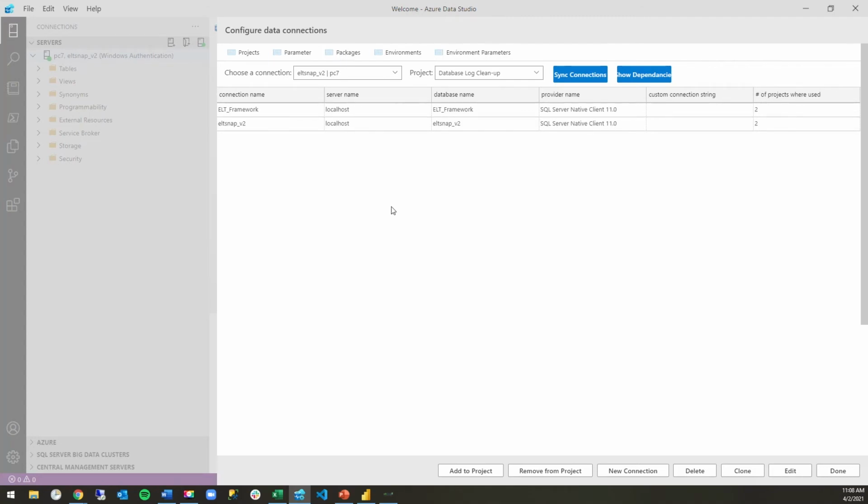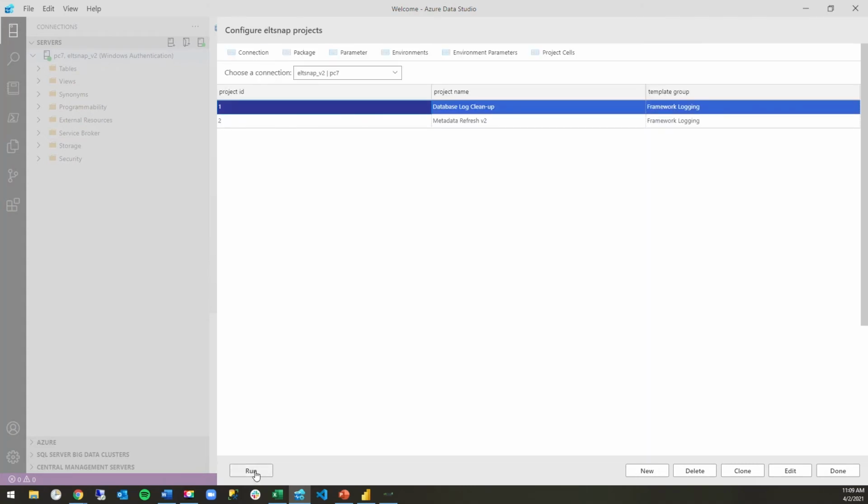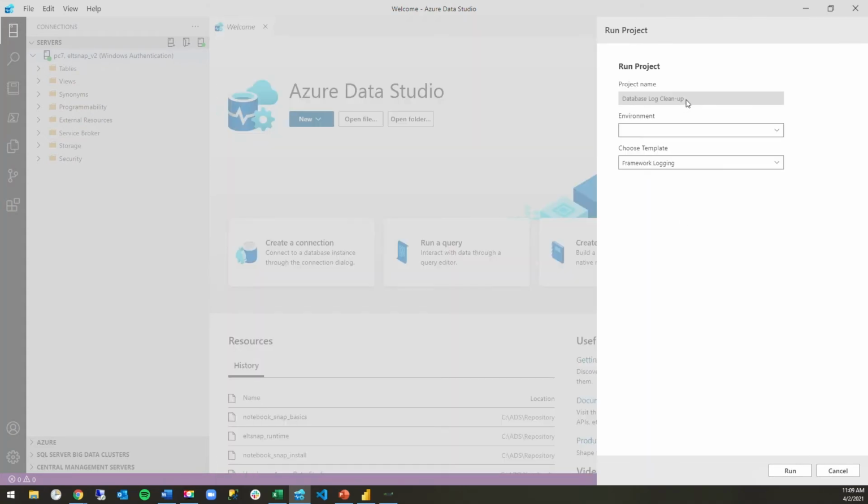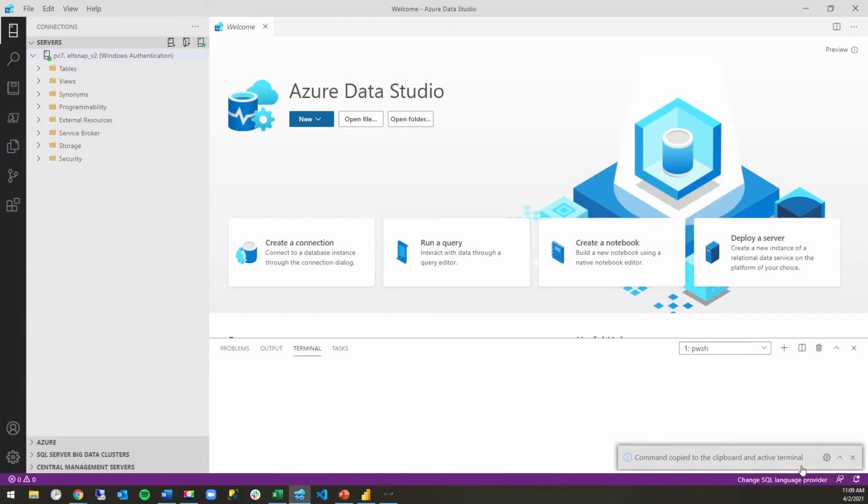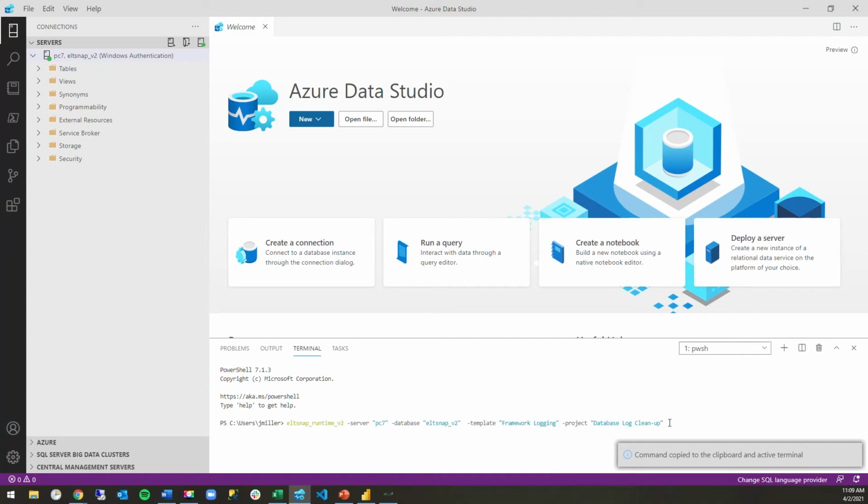And again, all of the SQL was annotated with metadata to provide this additional information, allowing data flows and transformations. When you're ready to run, you simply click on this run button, you choose the project that you want to run, and then what that will do is give you a command line interface. And this is the command line interface you can put into any scheduling program.